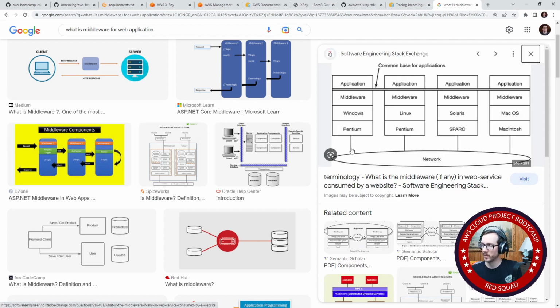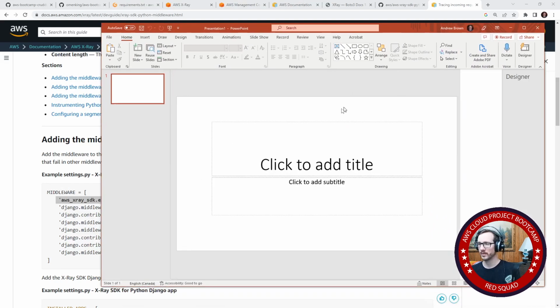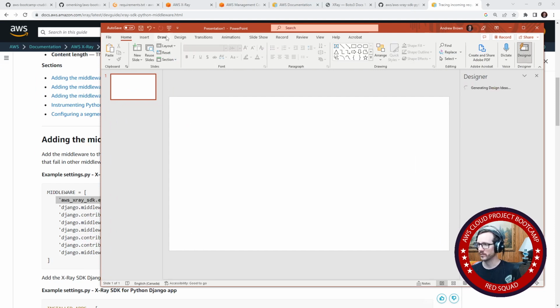Yeah, so not the best example, but the idea is that you have your application and it sits in front of it and you can have multiple middlewares. I might pull up something to scribble on. It might be better to make it clearer. I'm just going to make a blank slide here so I can scribble. Here we go. Just delete this out, go to the pen tool.